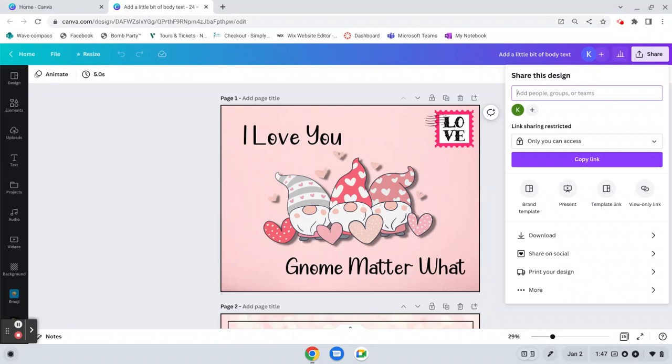So you're going to click on share. You can share this design if you want to share it with another Canva user. I do that sometimes with one of my partners that I work with at work. If I'm doing something for her team, I share it with her. She has access in her Canva and she can do whatever she needs to do with it versus me having to download it and send it to her. So that's an option. And these two go together. Link sharing restriction. Anybody who has access to your link can have it.